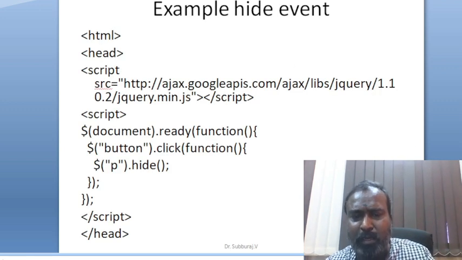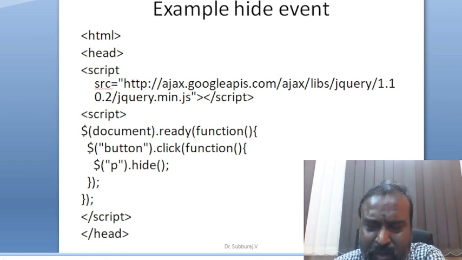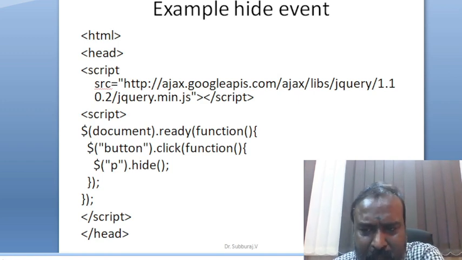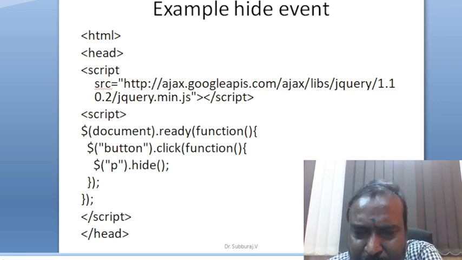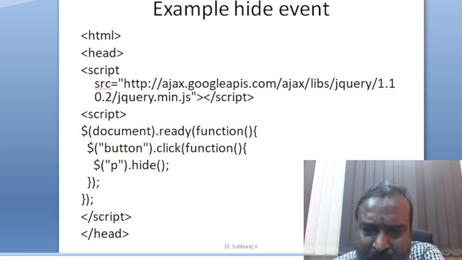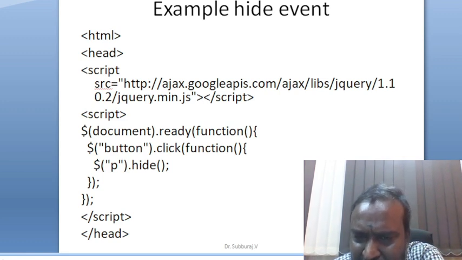And this is the coding once again. All the coding I'll be giving to you, and you simply take it and put it in your notepad. And as I said, for the notepad, you have to save that file as .html. That's as simple as that. Okay, so here I'm just going to hide a paragraph when I click a button. The button is there in the document. As simple as that.